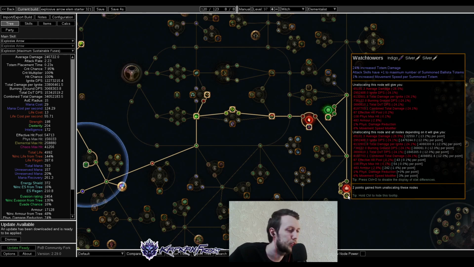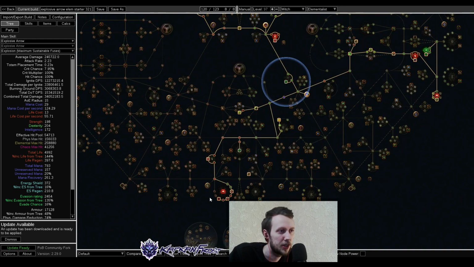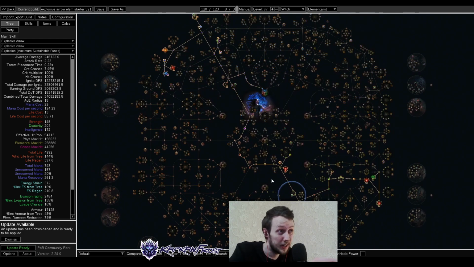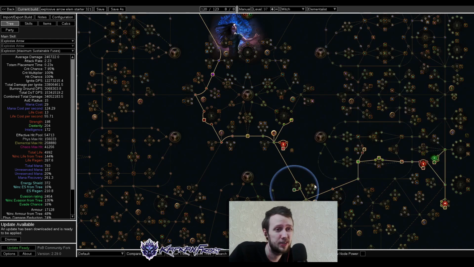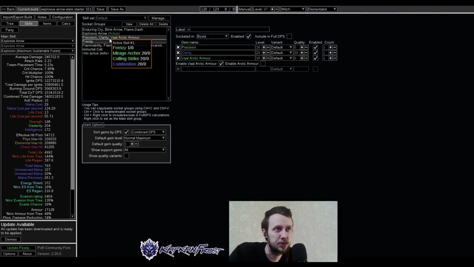Then again, some totem talents, some masteries for totems, and more totem stuff. So that's mostly it. As you can see, even though the tree looks kind of wide and weird, it works pretty well. The only unique jewel that we're using is Natural Instinct, and it's just a bit of damage in here. So now let's go for our skills.